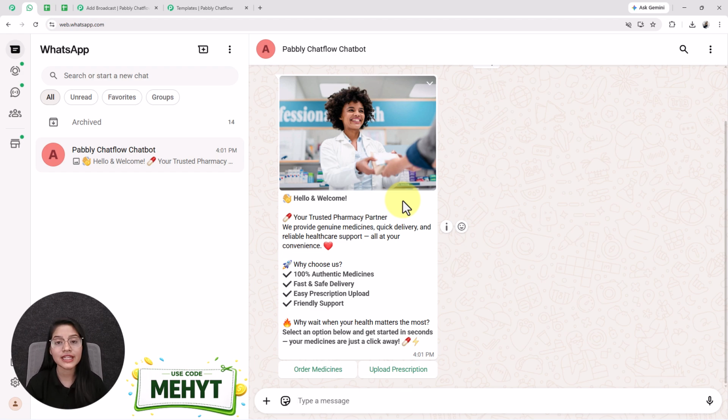But here's where it gets interesting. It's not just about sending a broadcast. The real magic is how you write that message. One small tweak, just one. And it can be the difference between getting ignored and getting instant replies. Most people make this mistake. They send long promotional copy-paste messages, but when you make your message feel like a real conversation, everything changes.